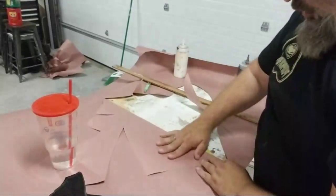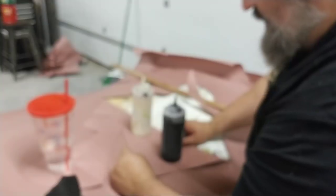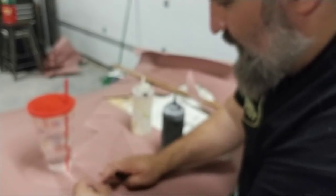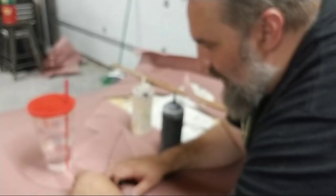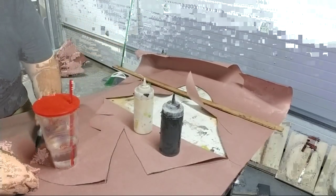It's a beverage. It's a work tool. It's both. If it were thinner paper, I'd have to make a bunch of little hash marks just to make sure I was on the right side of the paper and all that.